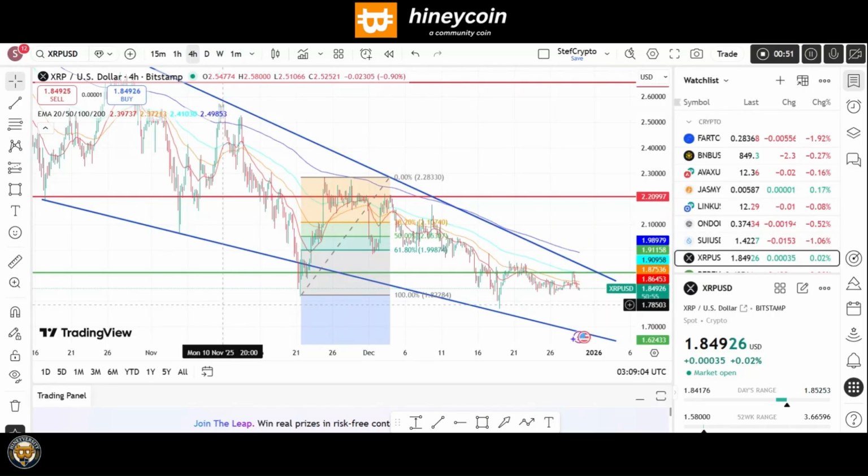What is Fibonacci retracement? When a top is in, especially in a bear market or a down market, this is a very useful tool. You select the bottom, you select the top, and you spread out. There's a few levels here that we are going to watch. After a pump, there likely is going to come a dump. It's very apparent in a down market. It always goes that way.